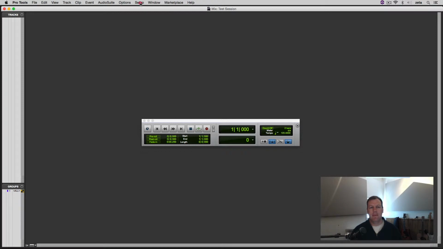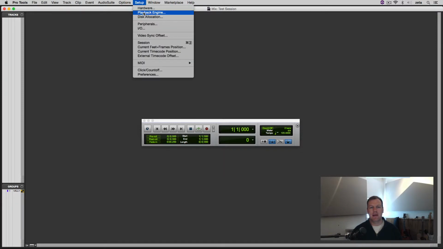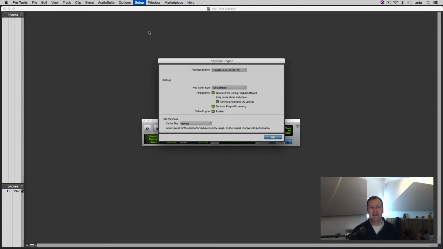and then when you open Pro Tools, we're going to click Setup, Playback Engine, and we want to make sure that we see our interface right here under Playback Engine. You cannot record audio unless your audio interface is the Playback Engine for Pro Tools. So something you might see if you're on a Mac, it might say built-in output there. You want to change that to whatever your audio interface is.